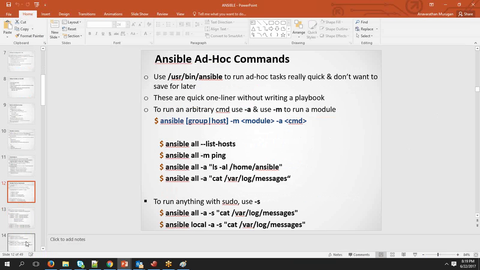Now, if you are going to run ad hoc commands in Ansible, only then we will be using a binary or an executable called Ansible. For the other one, we have another binary file which we will be calling. So if you are interested to run a simple command or a one-time command, we will be calling this Ansible.